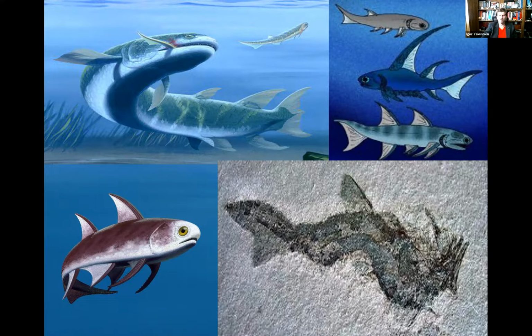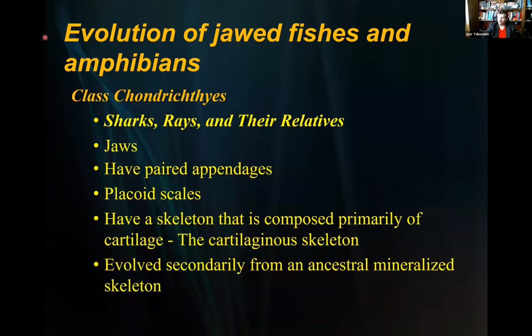So in this particular case, the evolution of jawed fish and the amphibians. I know I'm almost out of time. Actually, I'm out of time. Give me just a moment. I'll talk about, actually, no, it's right here. Let's stop right here. We'll stop with the sharks. We'll start next time, the second part of that lecture, from the sharks.